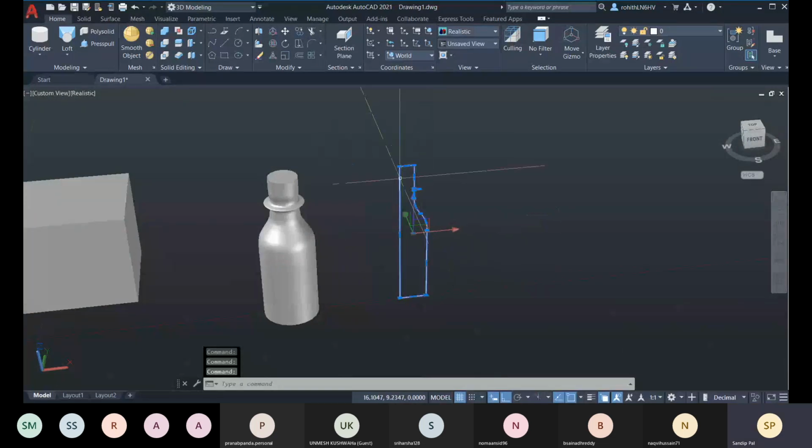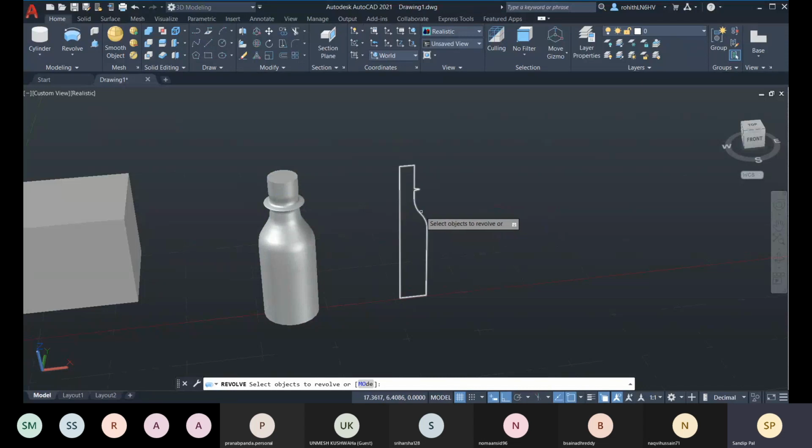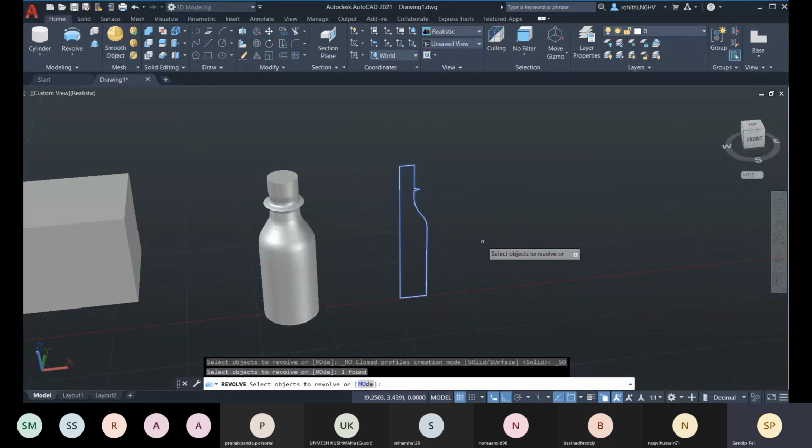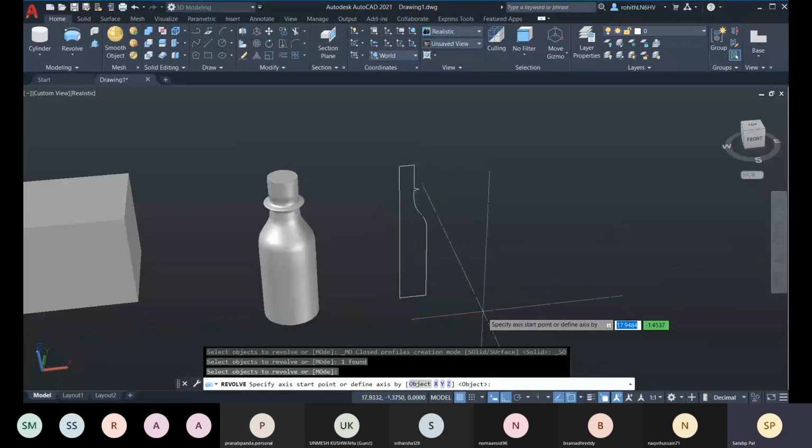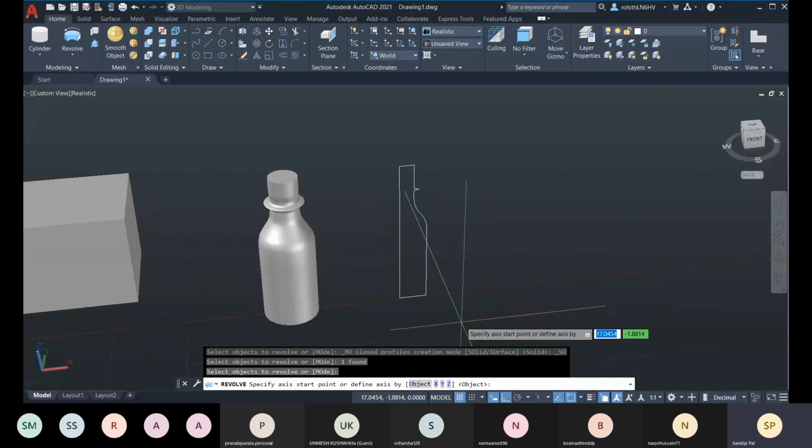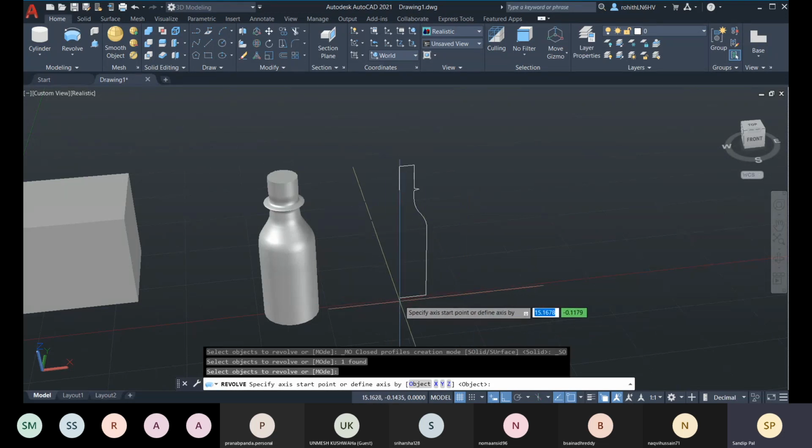Now you can have this one with this revolve option. You select it and then press enter, and then you have to specify the rotational axis. For the rotational axis, you have to define 2 points, and the direction of the 2 points will define the axis direction.